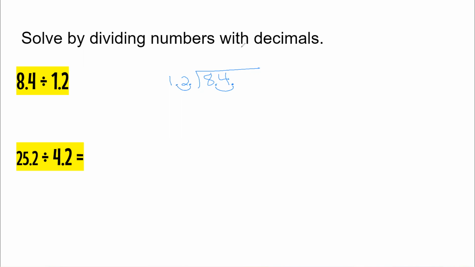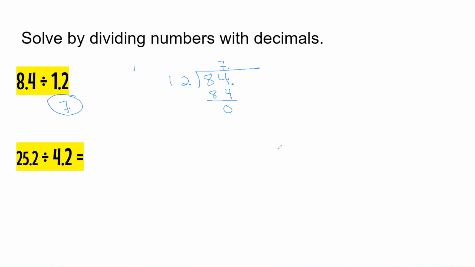Since I've moved both of those the same number of times, I'm going to get rid of my original decimals so I don't get confused. Now I'm going to divide 12 into 84. I know that 5 times 12 is 60. I don't think 6 is big enough, so I'm going to go with 7. 7 times 2 is 14. Carry the 1. 7 times 1 is 7, plus 1 is 8, and I have a remainder of 0. So I am finished. Since my decimal is sitting behind the 4, it would be sitting behind the 7. So 7.0 is just the whole number 7.